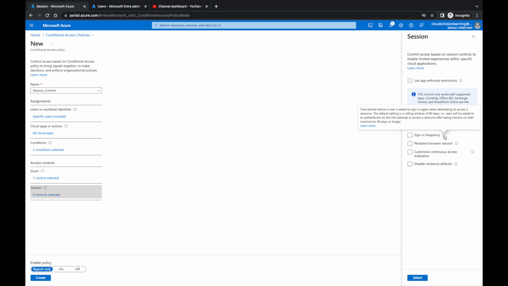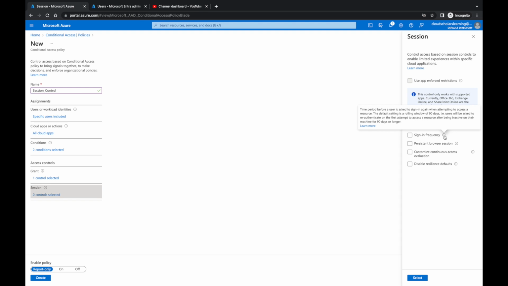Users will be asked to re-authenticate on the first attempt to access a resource after being inactive on their machine for 90 days. So by default, that is unsecure. Let's say something happens and a user in your environment has their laptop taken away, stolen, they went away for a resort or they just went on vacation, doesn't really matter. And the laptop is stolen and they're logging into your company resources on their personal laptop. They just went to portal.office and they have a weak password in it, or worse, they don't have any password in the machine. Whoever gets that laptop, boots it up, is able to now go into the browser and get everything that's saved in that browser and not be reauthenticated. So now they're at your mercy at this moment, right? Well, you're at their mercy, I should say.